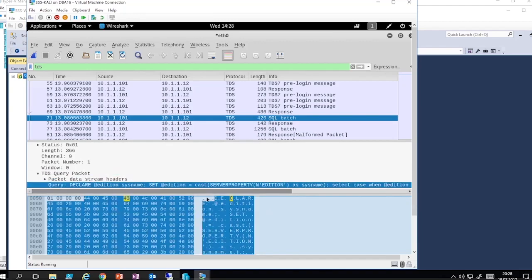This is one of the queries that was executed on the SQL Server when the user connected with the Management Studio. So if it's possible to get this query and to change the content of this query, it will be executed with the context of the login that is connected to the server. So let's try to do it.